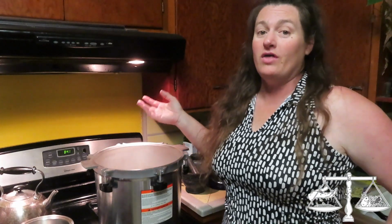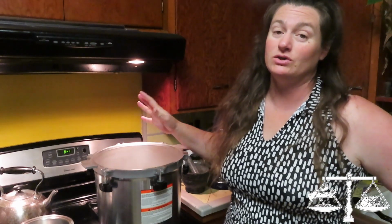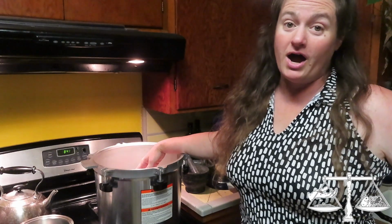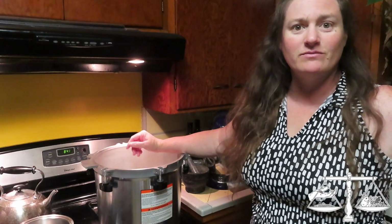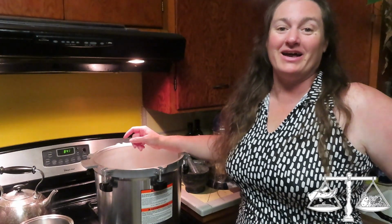And at that point, it's steam pressure. So that is what you're doing when you're canning, is you're actually using the pressure of steam. So you do not want this to go dry during your canning process. I think it said 65 minutes. We're gonna double check. We always double check, always, every time you can.